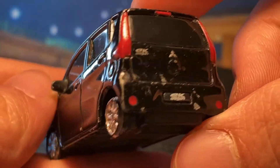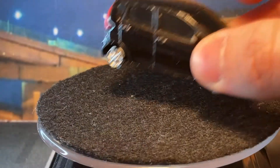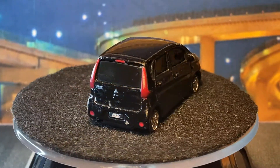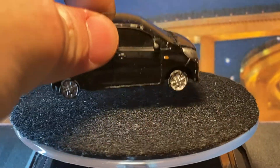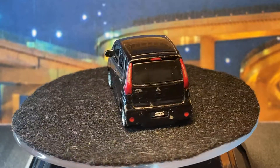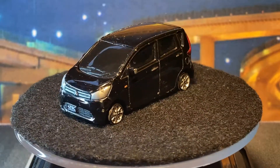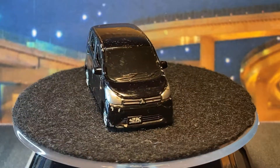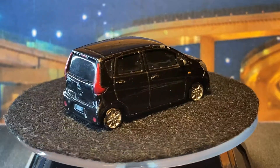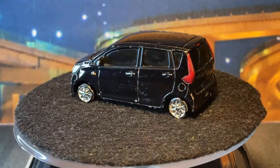EK Wagon — so this is a promotional vehicle from Mitsubishi that's only available in Japan at the Mitsubishi cafe. Somebody went there and got it. This one's beat up — we're missing the rubber tires; some kid had some fun with this one. This is true 1:64 scale — Mr. Twice Diecast, try to track some of these down. I'd be surprised if he doesn't find one. I suggest he should track some down because they are cool. I need to find something to put tires on this.